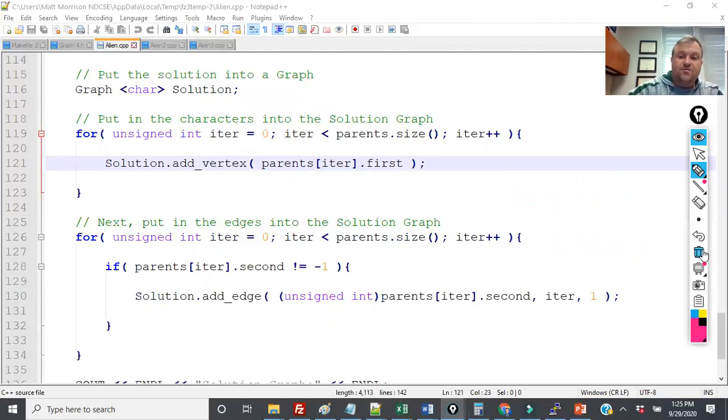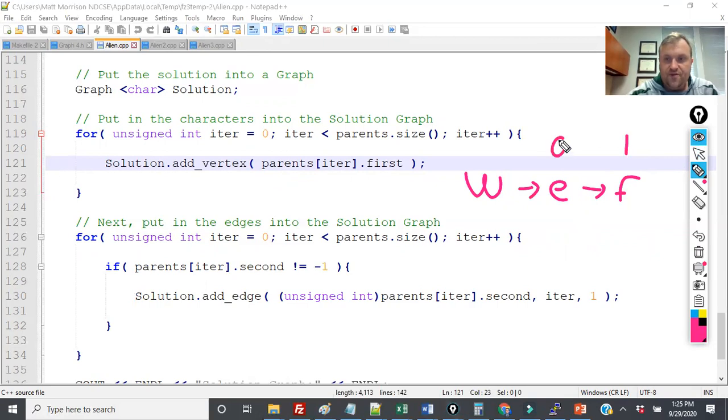And then finally, we use the second in order to write the edges. Remember that in the parent dynamic array, the dot second element is the origin of the edge. So if we had W, E, and then F, F would contain 1, 0, and this would be -1, because the parent of F should be from node value 1.